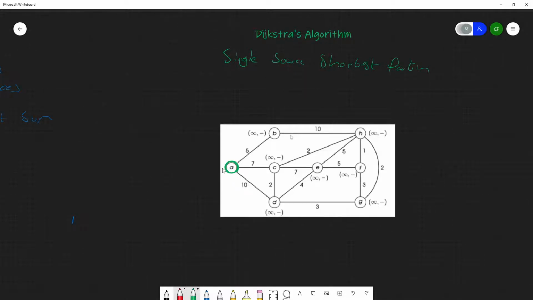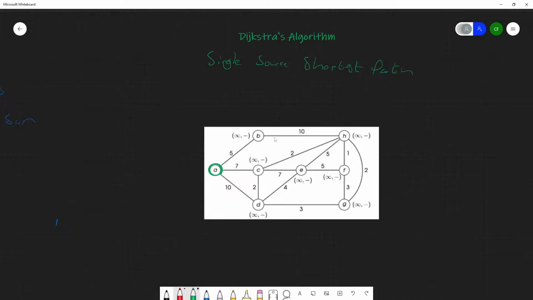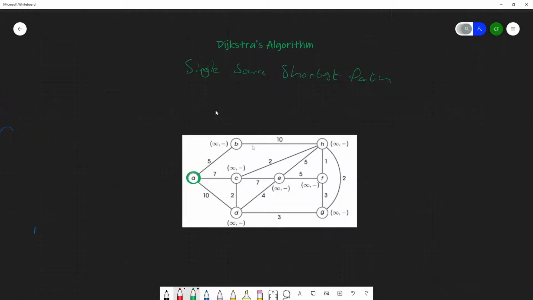So we choose a source, and we will maintain. We need to find this shortest path from A to every other node. Which means essentially we want to go through the graph and figure out if we're going to get to H from A, how do we do that? From A to F, how do we do that? A to G, for every single node, we want to find it.